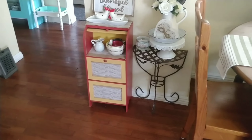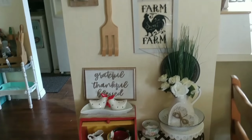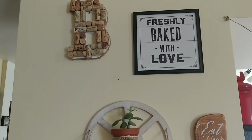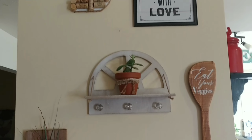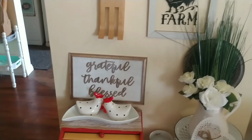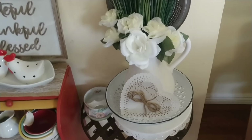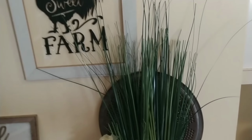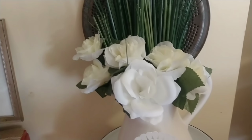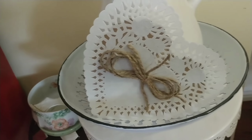Then over here, I used to have an apple corner, and I actually turned this wall here for right now into a neutral farmhouse look. There's a Dollar Tree freshly baked with love sign, and there's another Dollar Tree sign, and here's another one. And what I did is I added the remaining flowers that I have left over from the dining room centerpiece. I added some Dollar Tree onion grass in the back and a couple of flowers to the front. Let me show you in a short clip how I made these hearts.